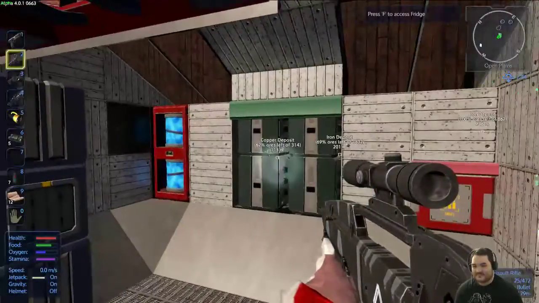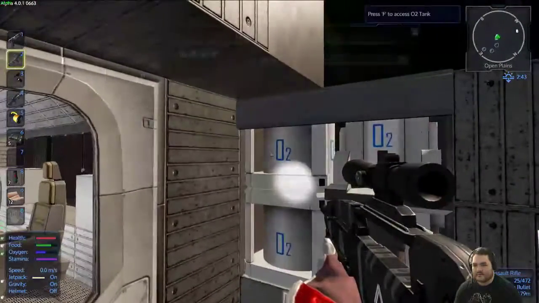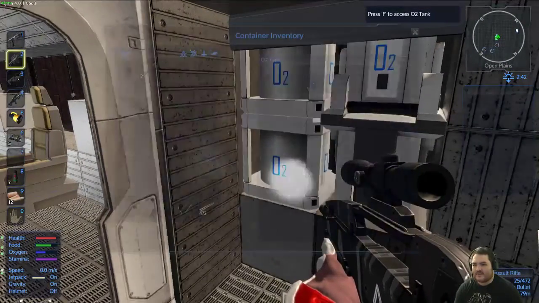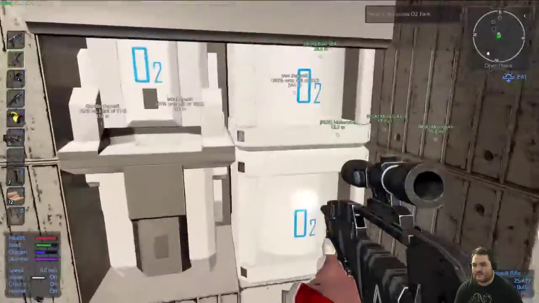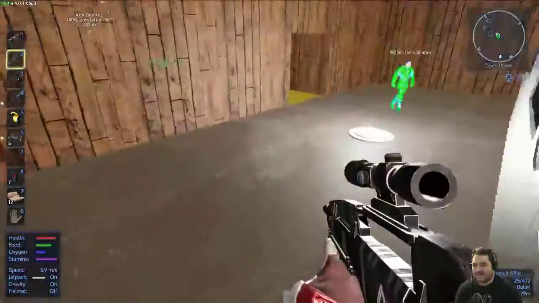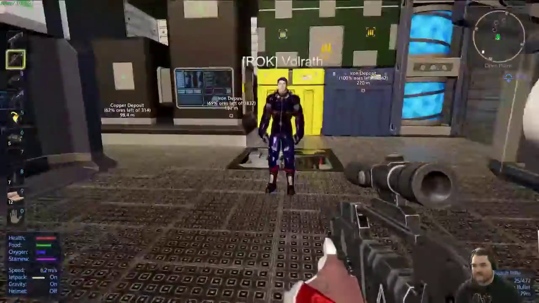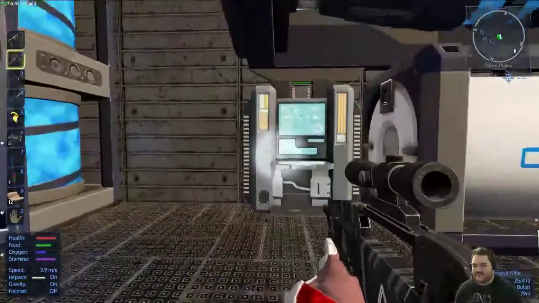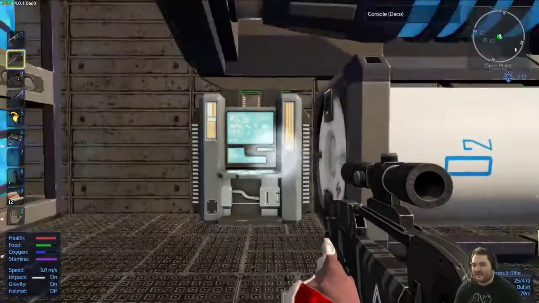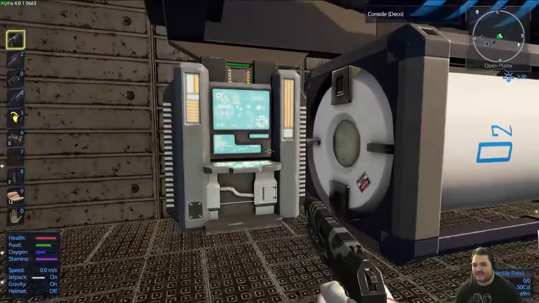O2, O2, O2. There we go. Oh, that's right. We can actually hold stuff in these now. There we go. Okay, I forgot they upped the capacity of the O2 storage tanks. Completely forgot about that. Better. I'll give you that. Okay, I can live with that.